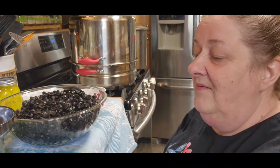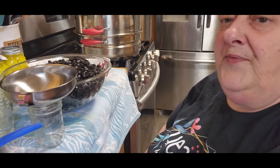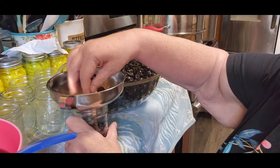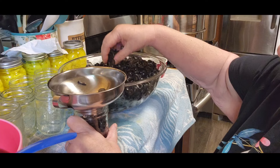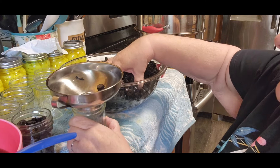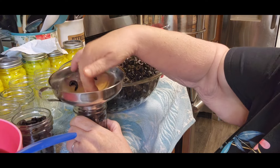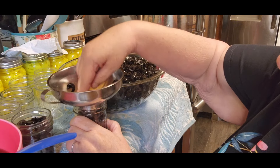The next thing is black olives. I get these from Gordon Food Supply. Usually I'll do quarter pints, but actually I want more on my pizzas and whatever, so I'm going to do half pints. I told Tom, as fast as you empty them I'm going to fill them back up! I have lots of jars, though — I bought some new ones, but also from little dusties; I get quite a few of my jars from there.